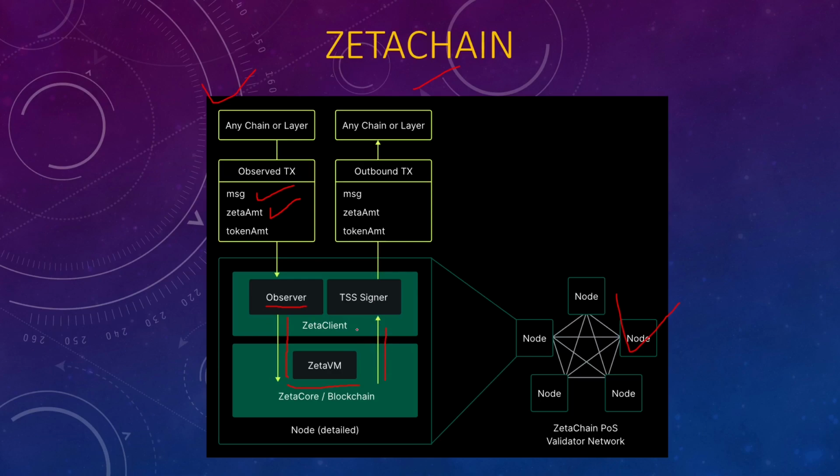Okay, so now it verifies the things and it transfers that transaction forward to the TSS signer. What happens is the observer observes the transaction and sends it to the core. The core observes it, verifies it, and sends it to the TSS signer. Now what's the TSS signer? TSS signer is nothing but a threshold signature scheme signer. Here, to send a transaction, only one person can send it, meaning one private key is a single point of failure, you can say. To avoid that single point of failure of the private key, we have the threshold signature scheme. Basically, a set of validators will be validating a transaction and initiating another transaction on the destination chain.